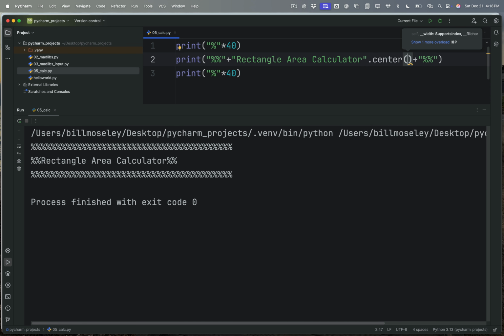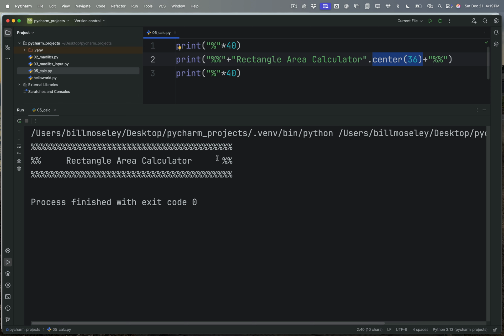that's called center. And if I type center and I type 36, watch what happens. Boom. It centers this string in a line of 36 spaces.